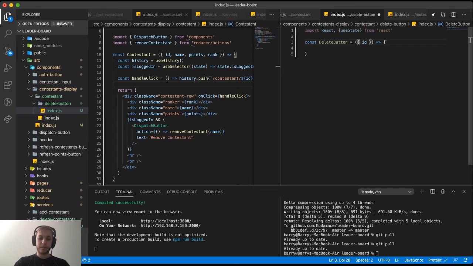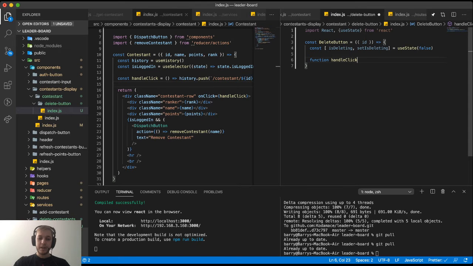And we're going to say const isDeleting, setIsDeleting, and it's going to equal useState. Initially it will be false, so once we render the button, it's not deleting anything. A function handleClick, which we will fill in just now.